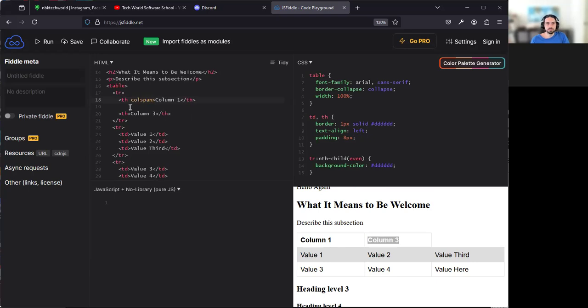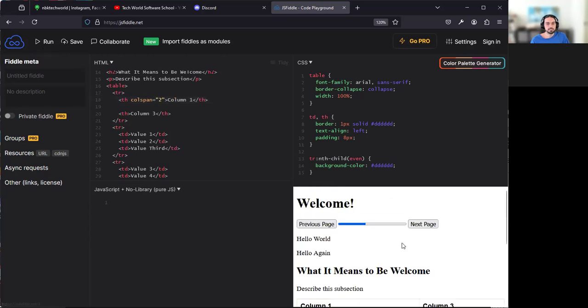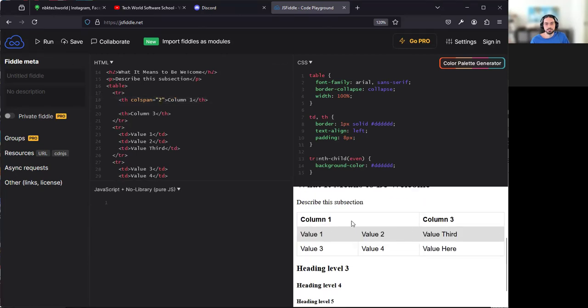Remember, to add an attribute, go to the open tag, right-hand side of its name, add a space, type the name of the attribute, in this case colspan, and an equal sign, double quotes, type between the double quotes the size of this column. In this case, I want it to occupy 2 spaces. Now, when we do that, you see the column expanded to take up the space that was used previously by column 2. So that way we push column 3 to its place. And that's how you merge the cells.